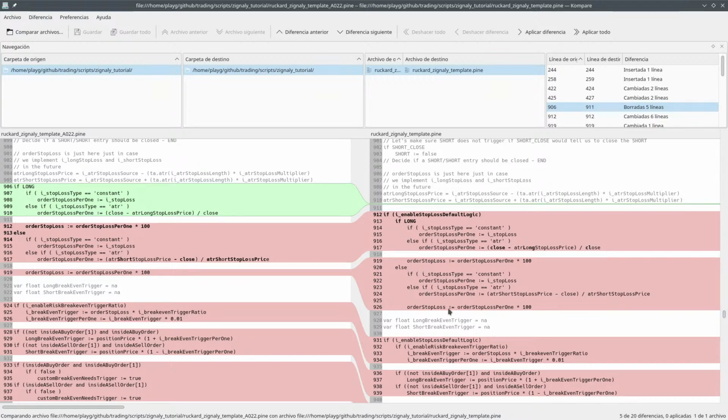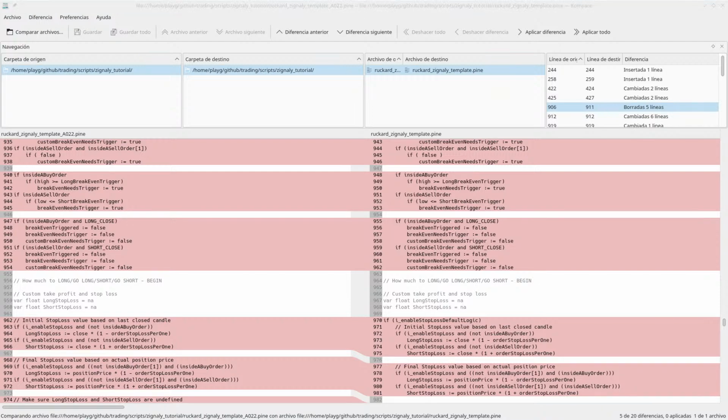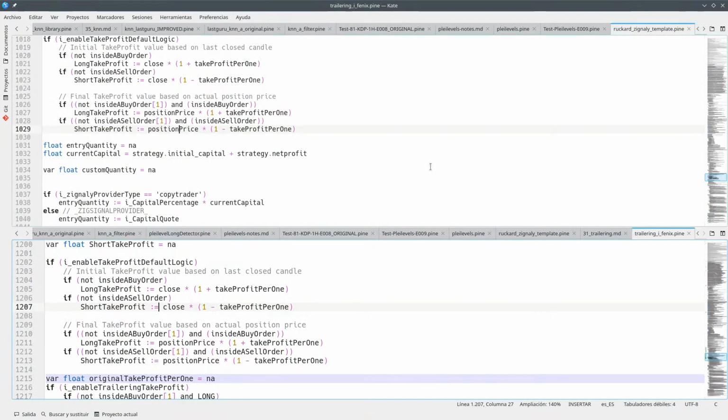Okay, so yeah, let's go. So now I should be able to make a version of this template.